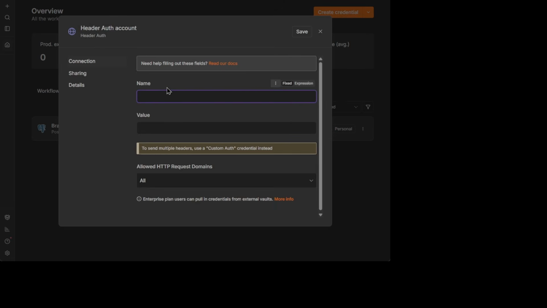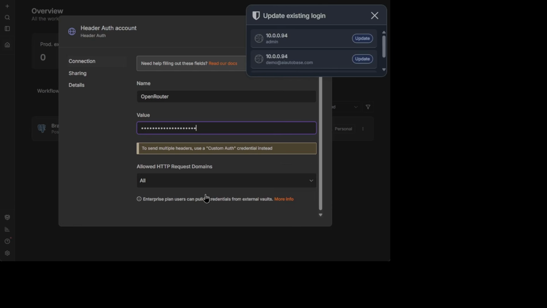Let's type OpenRouter. In value, just type your key here. And that's it.